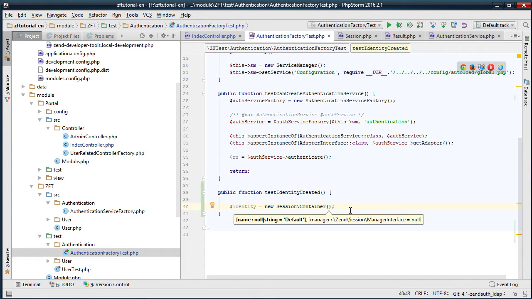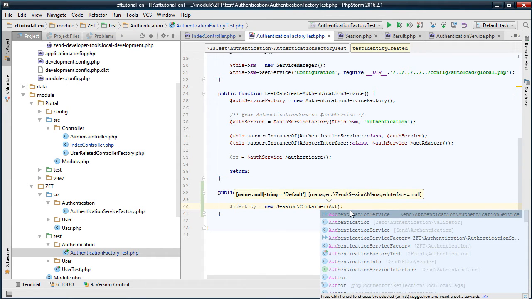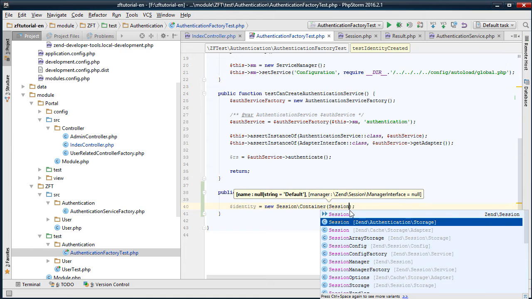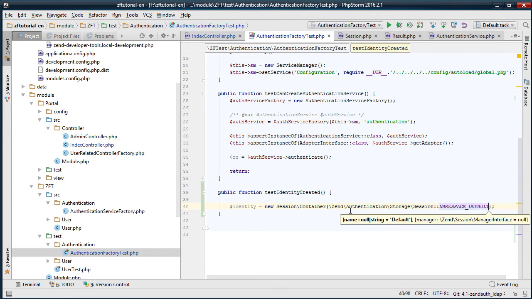That name, as we know, comes from the authentication's namespace. So authentication dictates what namespace you're coming from. So that session is authentication storage and namespace default. Now, because session here versus session in the authentication is confusing, we're going to leave a full name like that, except maybe Zend. Probably get rid of the Zend portion.